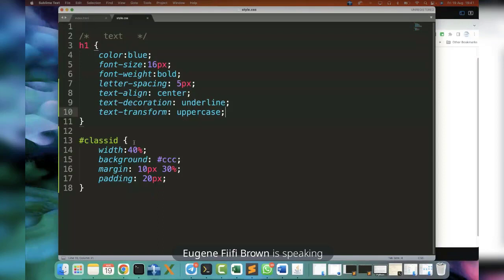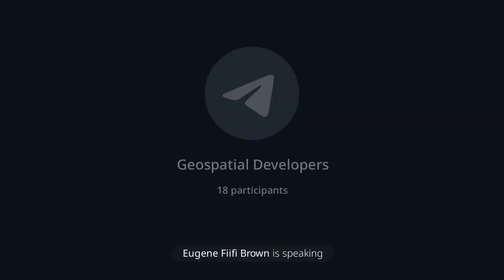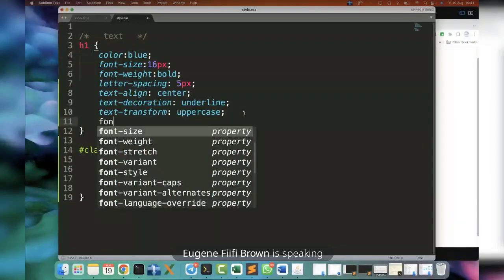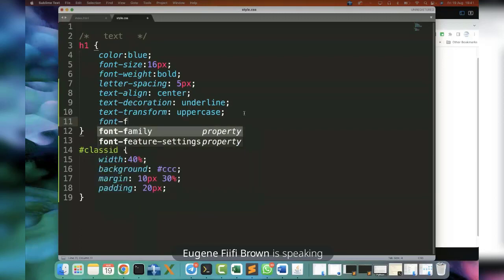We can also add some properties for fonts. And so we can specify the type of fonts that we want to use. And we can do that by adding a property called font family. So we say font-family.